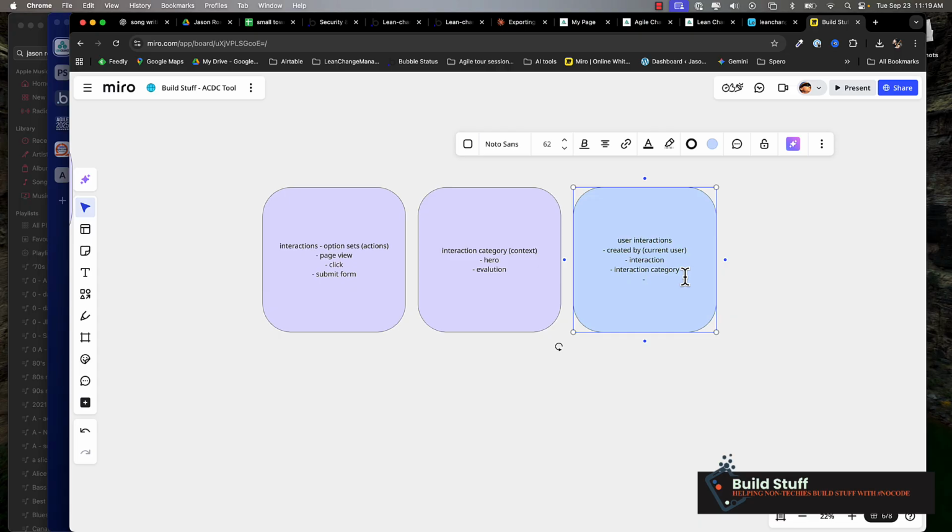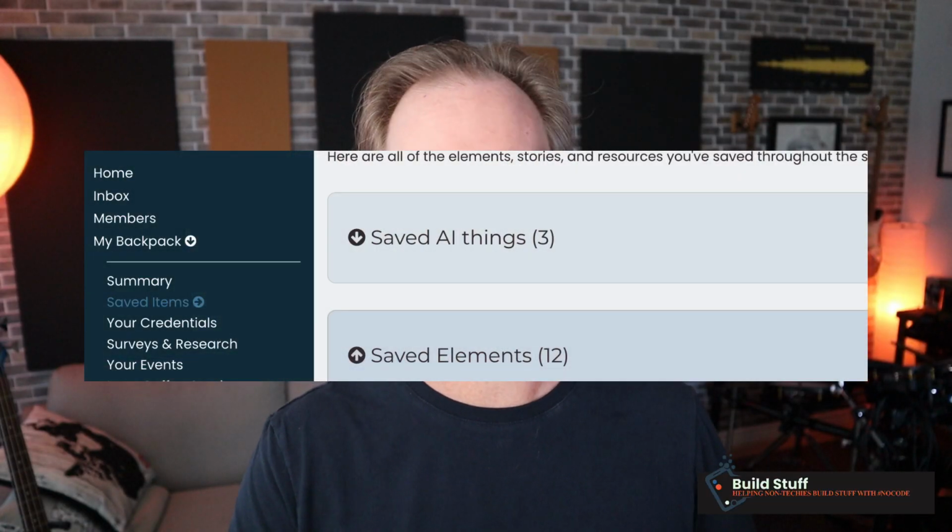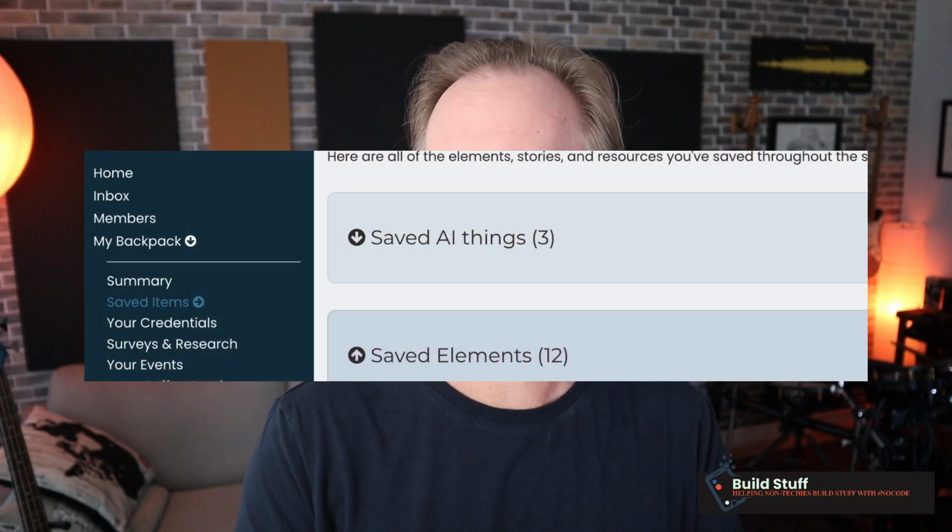I'm also going to have a target element, and this is going to be text. This is going to allow me to do things like, on my main site, I have tabbed interfaces throughout the site. So I have a feature called the backpack, which basically allows people to clip stuff throughout the site. It shows a list of their events and the credentials they've earned.